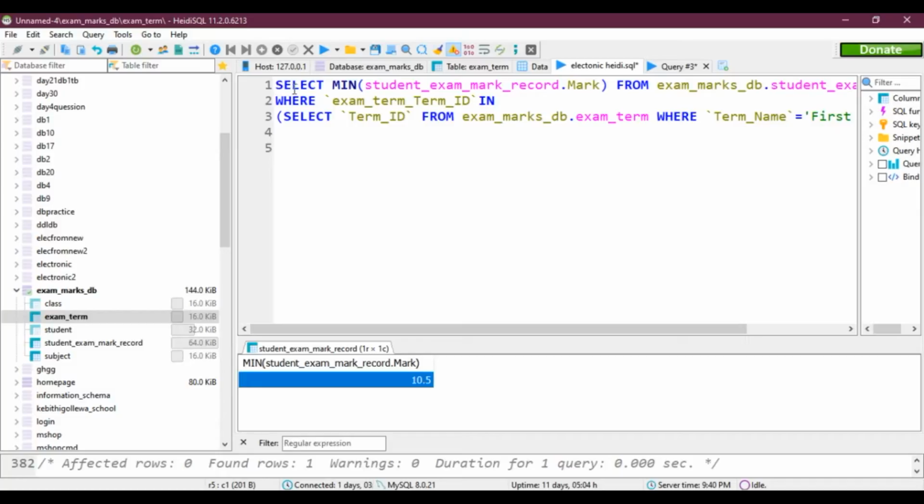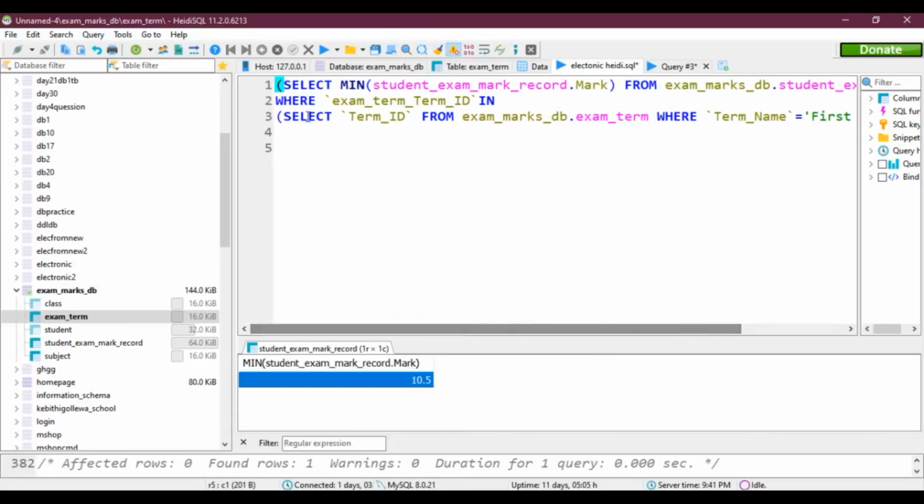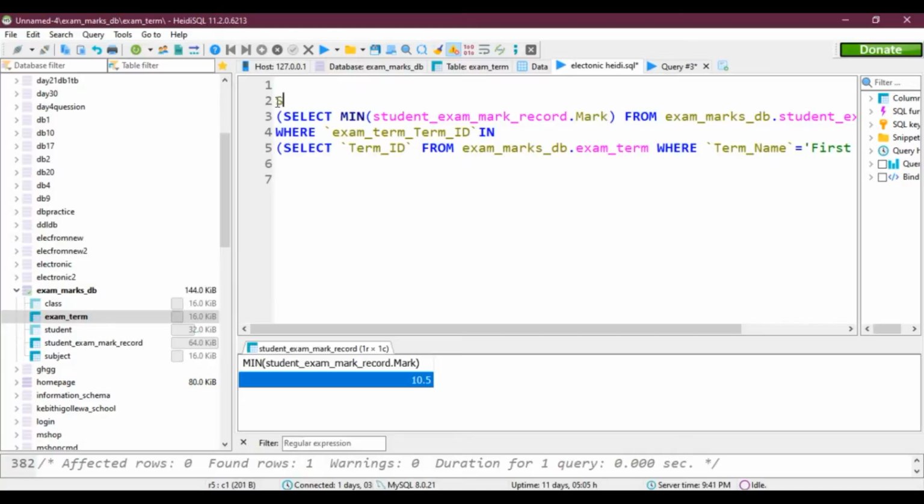Only one student can have the least amount of this specific score that he has scored. Maybe there can be multiple, so I'm gonna write another subquery. This would be the subquery, and I'm gonna put this whole query inside a bracket. We need to search the student, I guess. We need the student details.